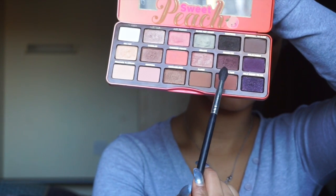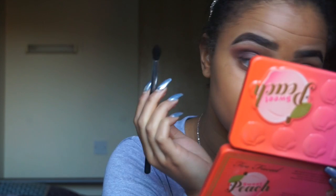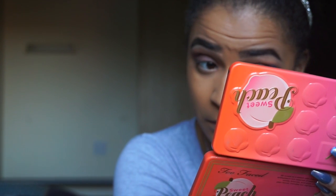Now I'm taking this shadow from the palette and my Morphe M3 brush to deepen just slightly my outer crease to make it even smokier. I'm not going too high with this — I'm really keeping it on the outer portion of my lid and just a bit on the outer part of my crease, bringing it out. Sorry the palette was getting in the way of me showing what I'm doing.